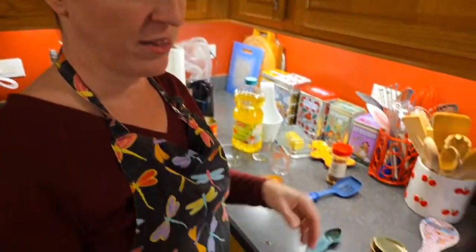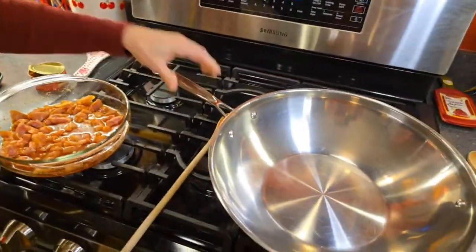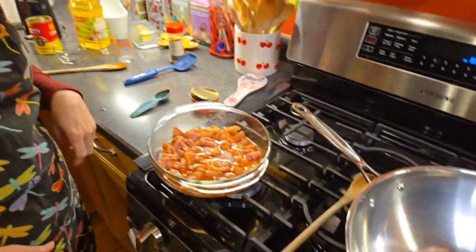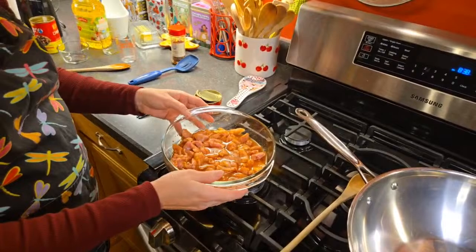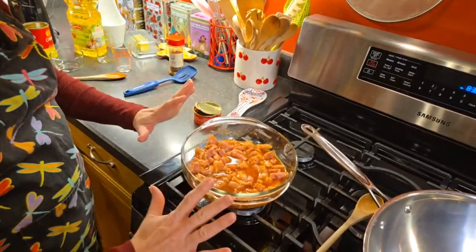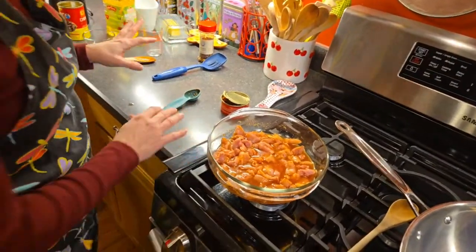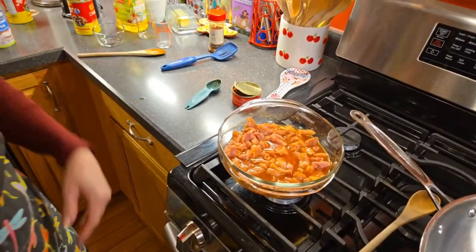We're going to be going over here to the stove to get things ready there. So I've got my wok ready to go here on the stove. And I know it hasn't been a full 15 minutes yet, but we're going to go ahead and try this. I think the flavor will still be just fine, even though I haven't waited that long. I'm impatient to eat anyway because I'm hungry. So I'm going to go ahead and get this rolling.